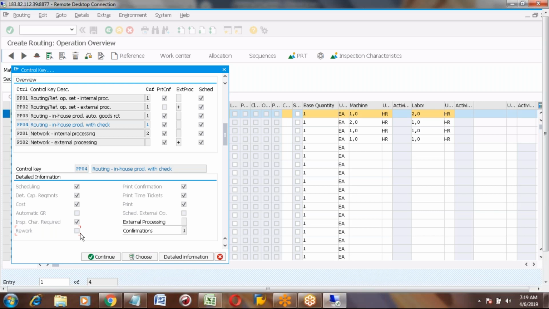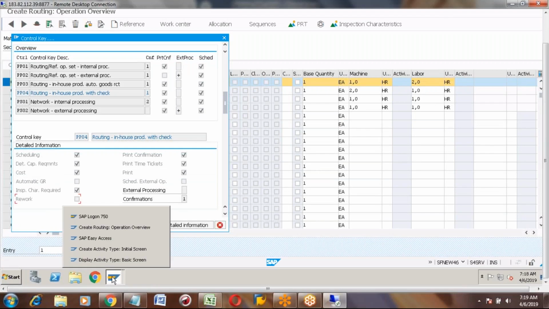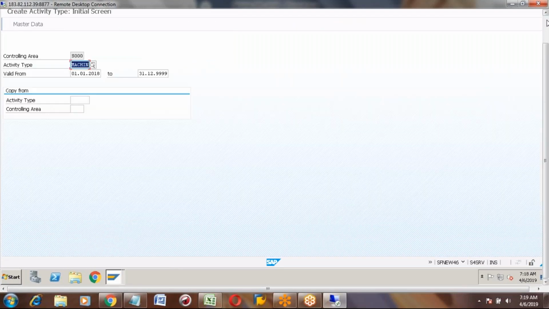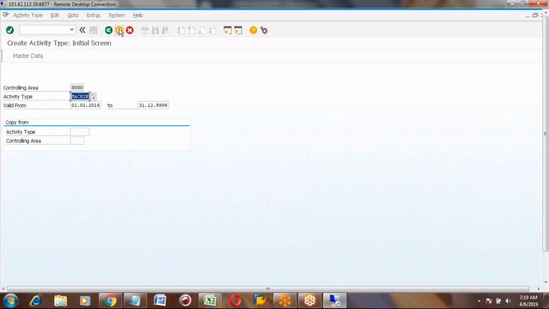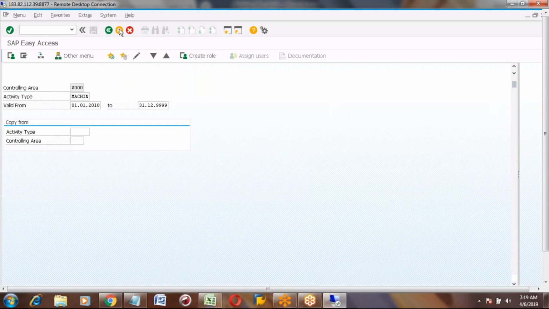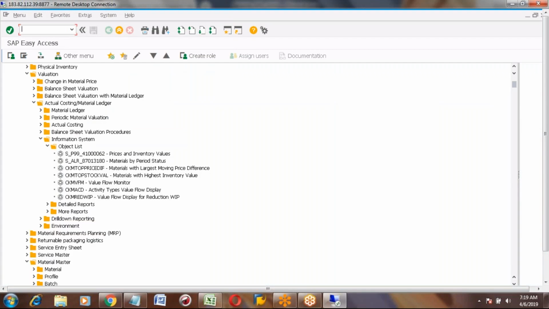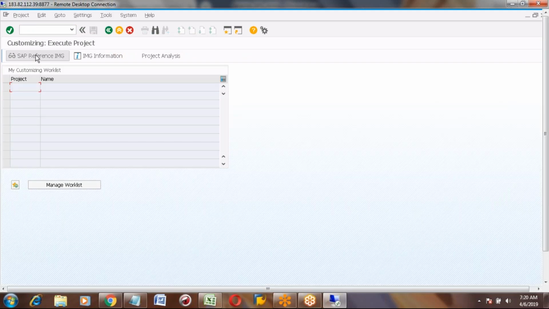But there is no control key for rework. If you want, I will show you now. I will go to the configuration and show you how to create this. You can copy any control key and put PP05.